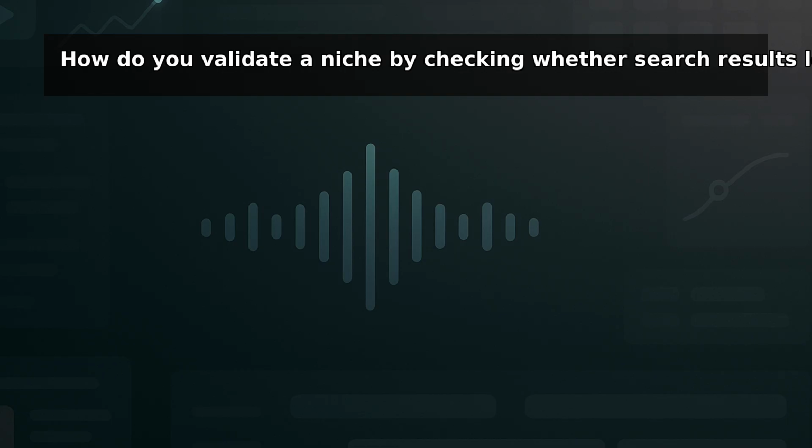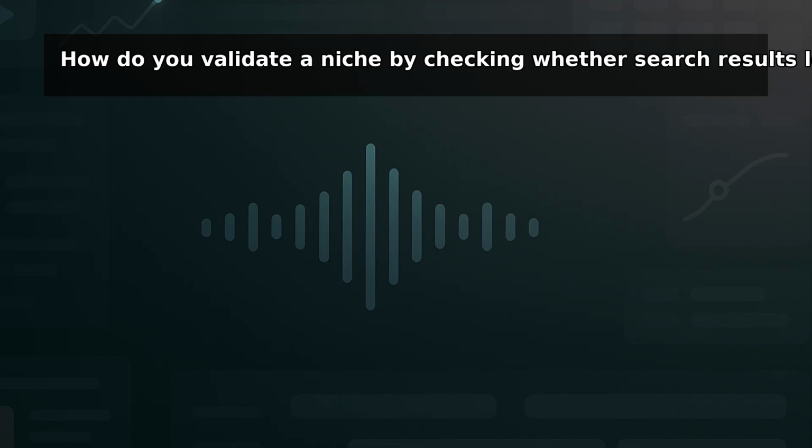Search the exact topic, then 2 or 3 close variations. Open the top 5 to 10 results and score each one on 5 things. First, does it answer the exact question fast, ideally in the first 30 seconds? Second, does it explain jargon instead of assuming prior knowledge? Third, are the steps shown in the right order for a true beginner? Fourth, is the example or interface current, not outdated? Fifth, does the title and thumbnail actually match what the video delivers?